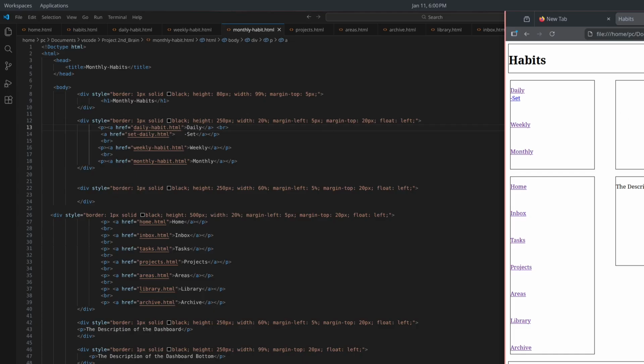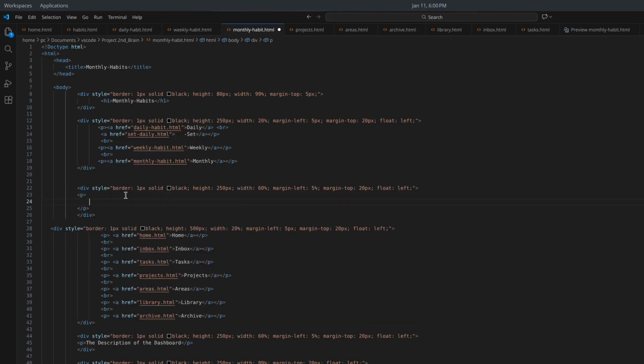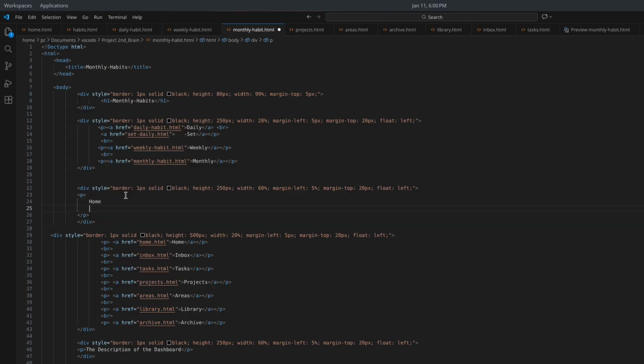So to use the space and display what I want to say, you can use paragraph. And in this one, we have home as a top part.